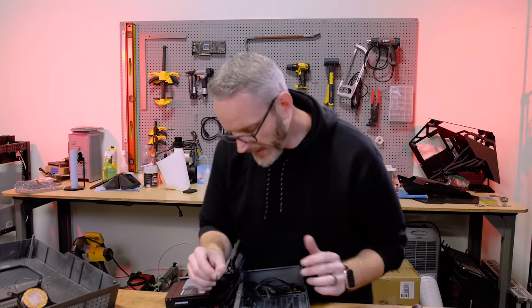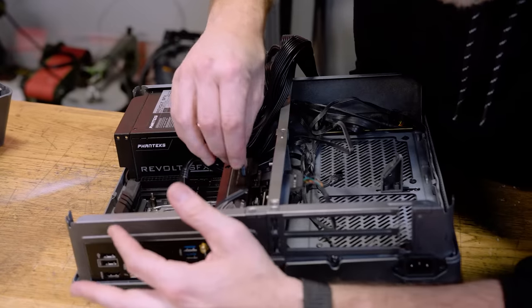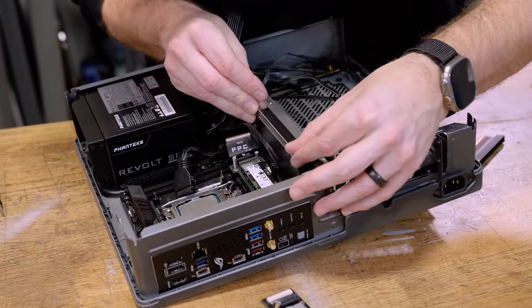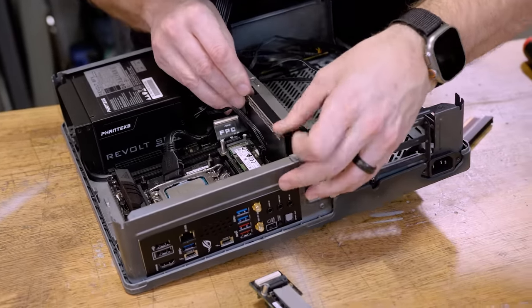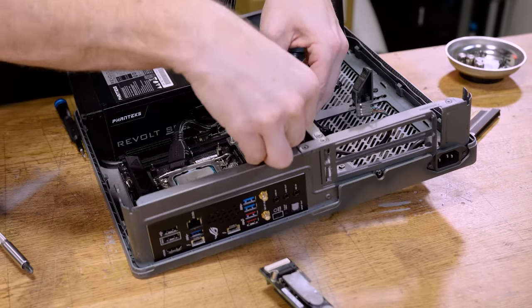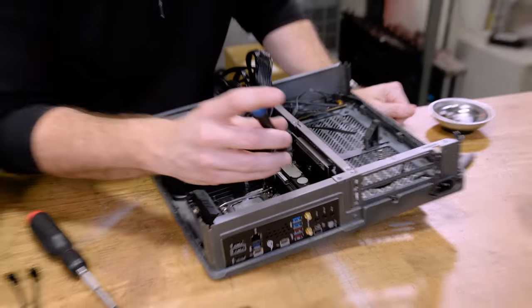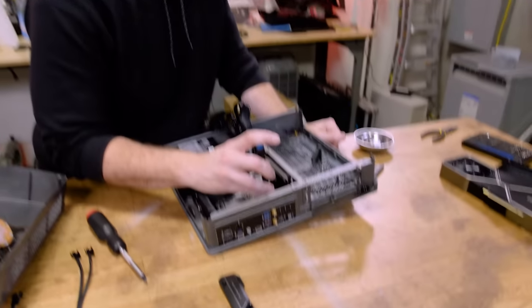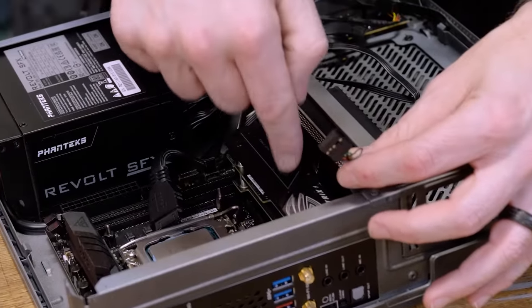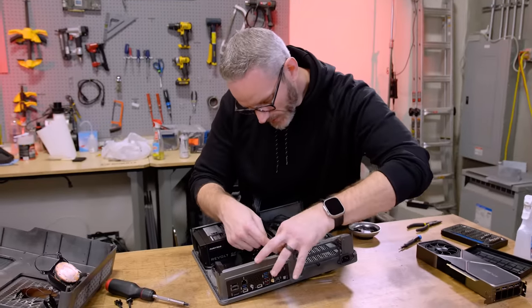This is the worst part — I should have plugged these in and then put the motherboard down. Because of the hamburger stack I can't get my hand in there. In this particular chassis there's a new step to get the graphics card out — it's all that crunching. You have to remove your drives. I also forgot to plug in the USB header, which goes in between the riser and the stack of drives. That would have been a lot easier had I just done it then, but I think this one will be okay.